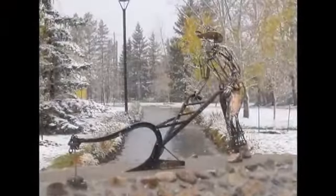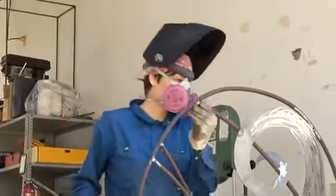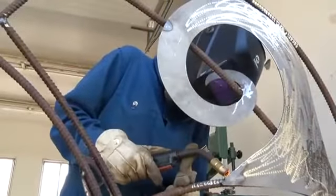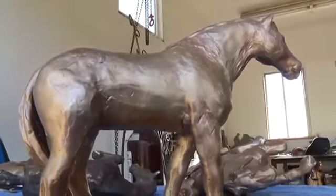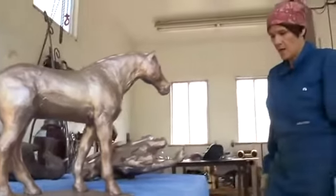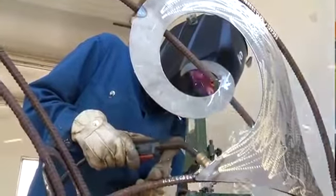I like stainless steel, bronze, and steel. Just mild steel. And I usually like the mild steel. I've had a lot of people really liking mild steel and letting it rust. It's one thing to have it as a drawing, but to see it from all angles, that every angle is interesting, you have to make a model and work that out. You know, which way it's going to be, and then physically and technically, how you're going to put it together. So it's very physical work doing your sculpture.